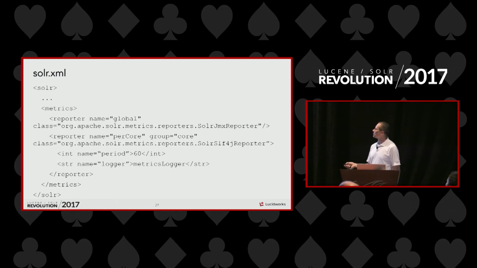The other reporter that we've configured is per core. So it specifies that, yeah, I want to deal with core type registries, right? And it uses SLF4J reporter, which simply dumps the names and values of metrics into a selected logger, in this case metrics logger, every 60 seconds.